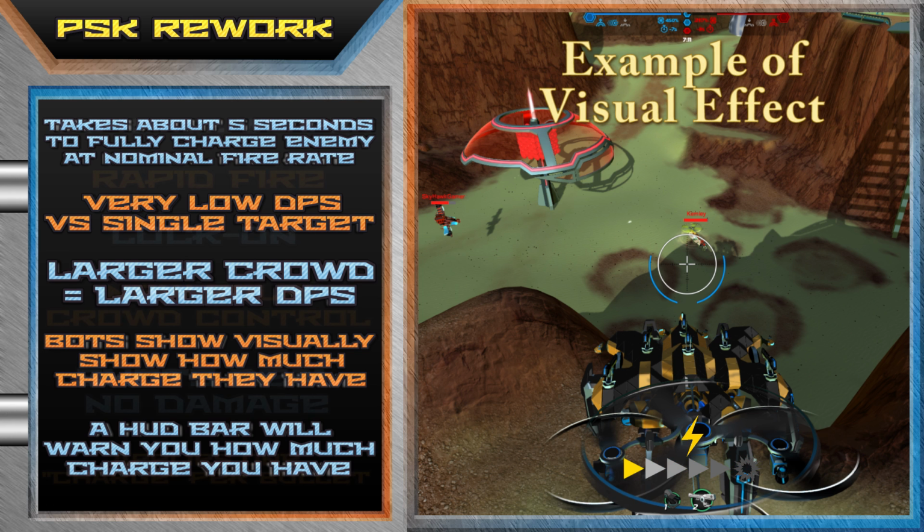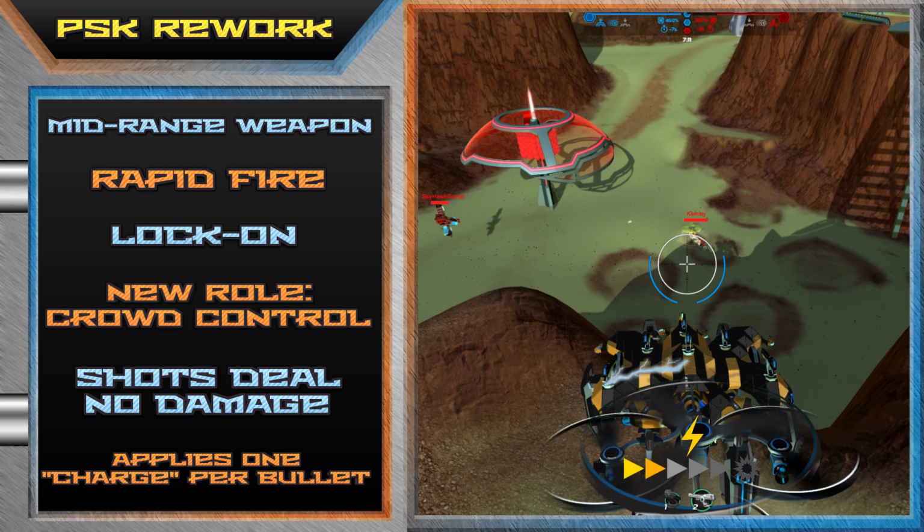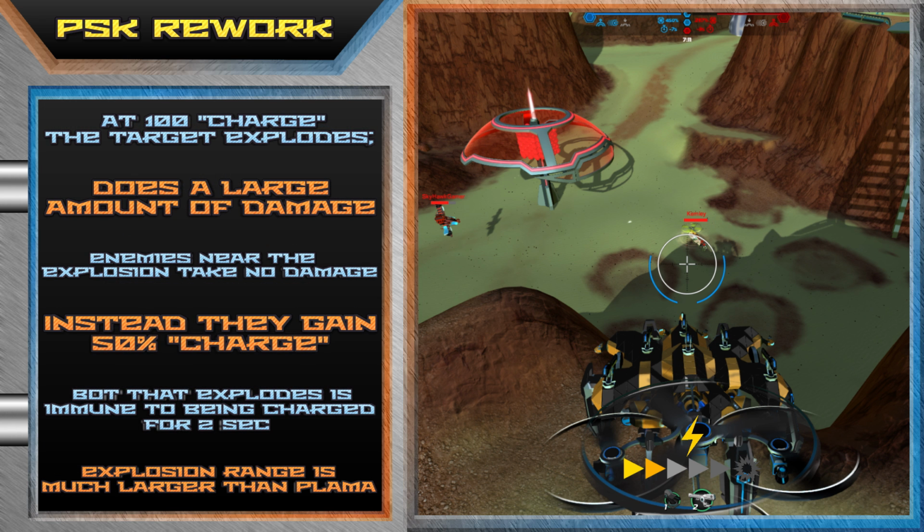Now, as a little closing thought, why do I think this is a good idea over the old Proto-Seeker, or at least the current Proto-Seeker at the time of this video? Like I've said before, the current Proto-Seeker is in a very odd spot. It's not really unique. I mean, it's unique in the fact that it locks on, but combat role-wise, it fits the same role that the laser does. Sort of a mid-range brawler, except right now the laser is a lot better at doing so.